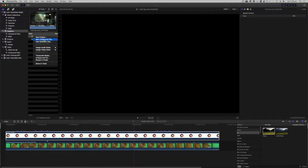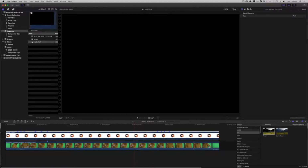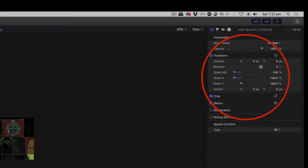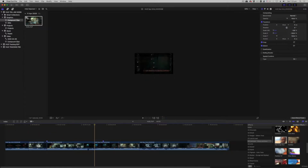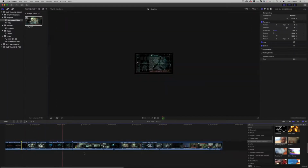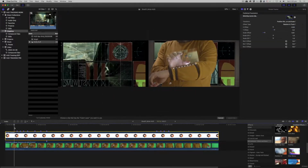Locate the HUD clip in the browser and right-click to create compound clip. Choose the HUD clip on the timeline and set Transform X Scale to be -100%. Now we can slice and dice the clip a little bit to make some appropriate cuts to match the finger movement a little bit better based on the time codes that we wrote down. Once again, click on the Insert Layer drop zone, click on your newly created compound clip, and then click Apply Clip.